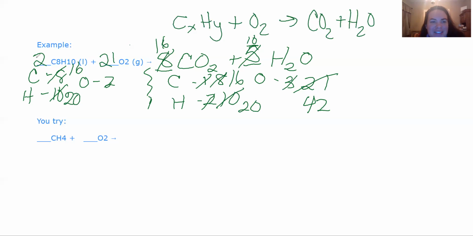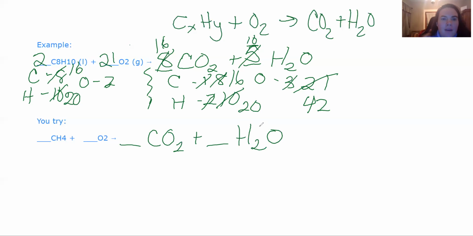Okay, I'm going to put the you try answer up on the board or on our whiteboard here. So we see a hydrocarbon and oxygen. We know it's a combustion right off the bat. CO2 plus H2O. This one I'm not going to do our tally. I'm just going to put the numbers. Carbon, 1 and 1. That one's good. Hydrogen, 4. We need 4 here. That'll be 2. We can finish up with the oxygens. We have 2 from CO2, 2 from H2O. That's 4 in total. To get 4 on this side, we just need a 2 on that line.